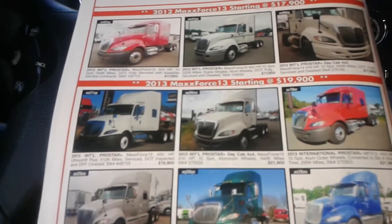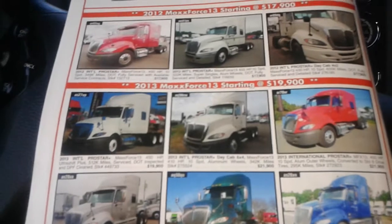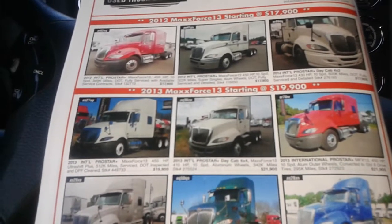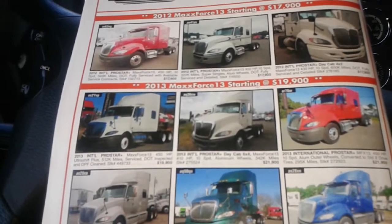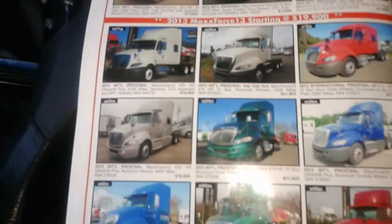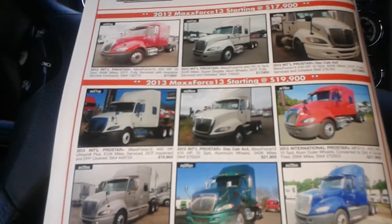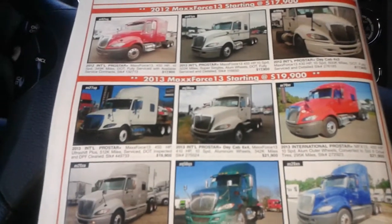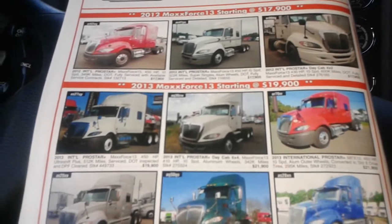Then if you're getting it for $17,900 or $19,900 and you put a super tune on it for $3,500, you pretty much got $23,000 in the truck. You got another 500,000 miles if you run the truck correctly, if you stay up on your oil changes, if you watch what you haul. If you're weight conscious, if you're travel conscious, especially if you're not going very long distance, if you ain't gonna do OTR here, there, everywhere, and you got your lane mapped out, like I run East Coast, then this is something I would go for right here, because you ain't got to put a lot into the truck.